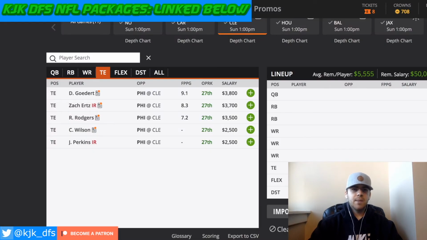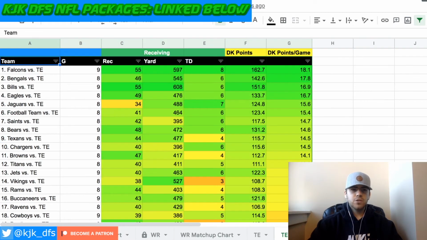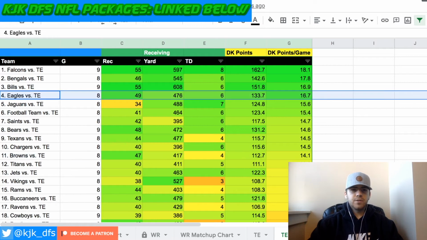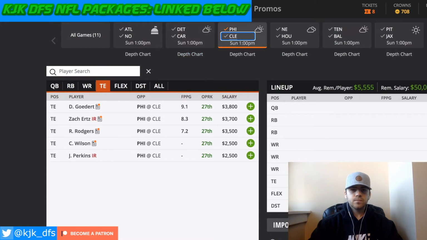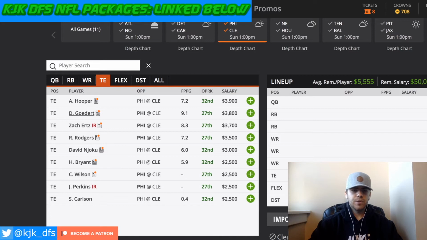And then when looking at my matchup chart, as far as how tight ends have fared against the Browns this year, we can see that they are the 11th best team to target in terms of tight end. Which brings me to the other side of the ball, where I do think that we could target tight ends for the Browns because the Eagles have been very, very bad against the tight end position this year. And the guy that I might have interest in playing this week, I'm guessing as I do more research throughout the week, I'll definitely have interest in is Austin Hooper.